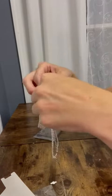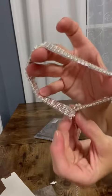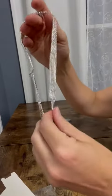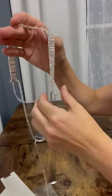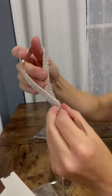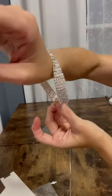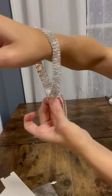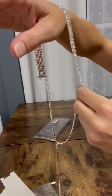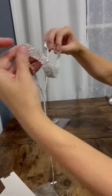You can hook it as tight as this — there's no way it would be too big on anyone's neck because that's a tiny neck right there. But you can also adjust it to go much bigger if needed. I saw some reviews saying it was just too big, but I don't see how that's possible — this is the smallest neck size and it's just a little bigger than my wrist. It can go much bigger if needed, so there's no reason it shouldn't look like a choker on the neck.